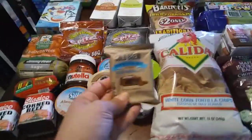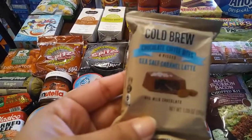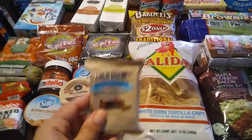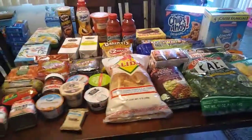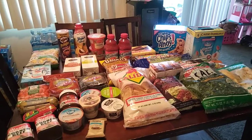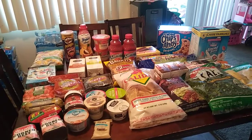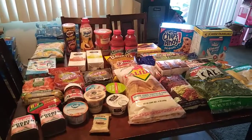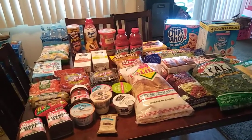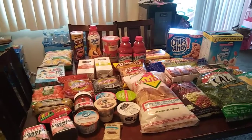Last but not least, I got this little thing — like my best friend says, treat yourself. So it's a sea salt caramel latte. I love coffee, so this should be good. So yeah, this concludes my Grocery Outlet haul. Like I said, we were only in there for sausage, the kale, and some Parmesan cheese — that was it. But we didn't have breakfast and we saw all these amazing deals, so I had to get them.